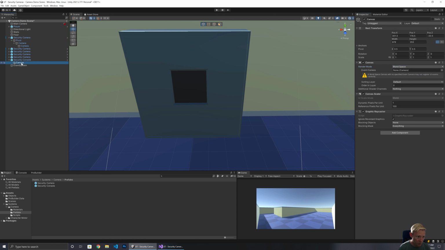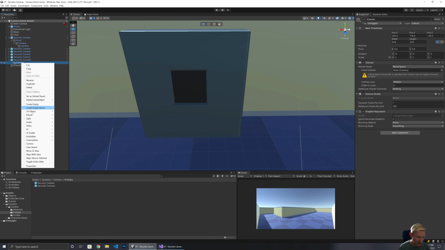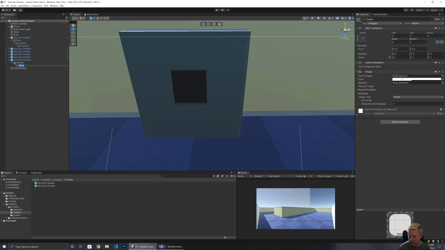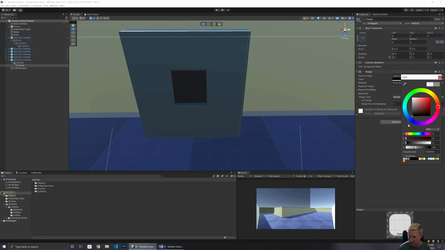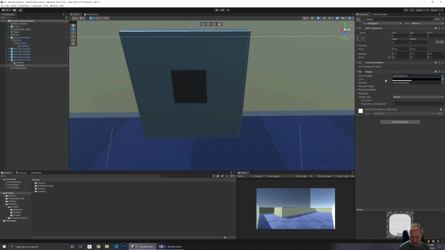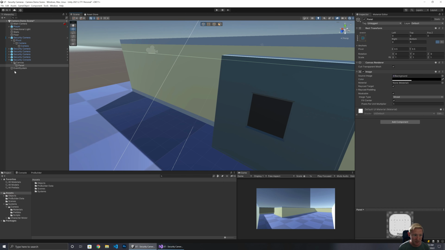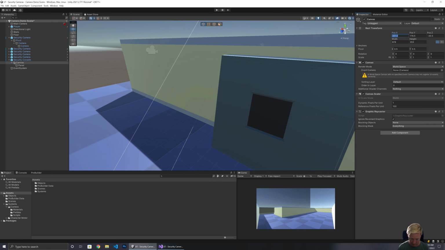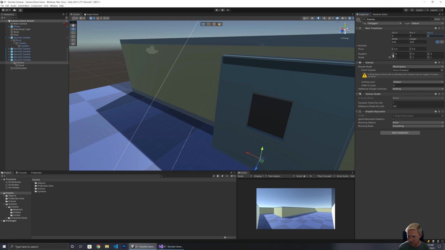We will keep the raycaster on it, and I'm going to just set up a panel which will make dark color. And then we're just going to need to position this. So because the image is square, I am going to make this also square.